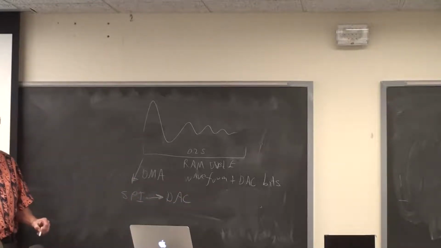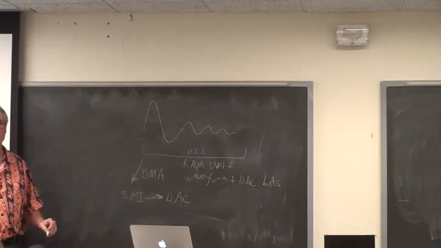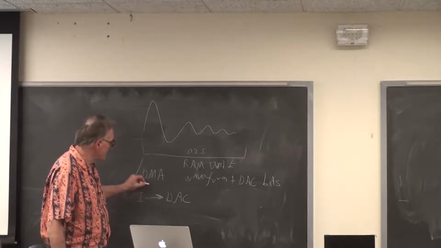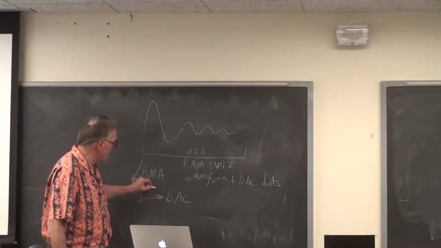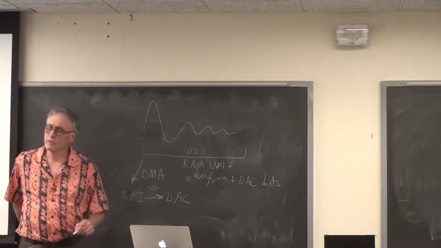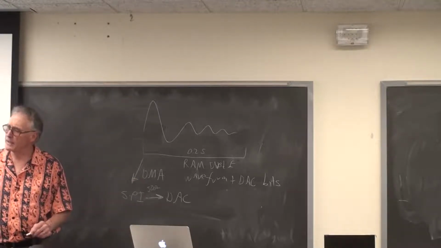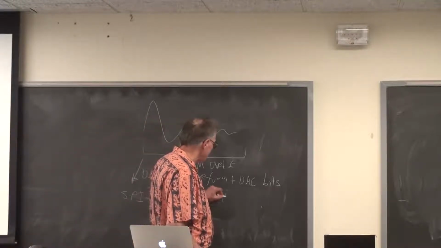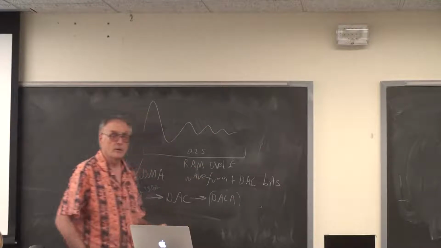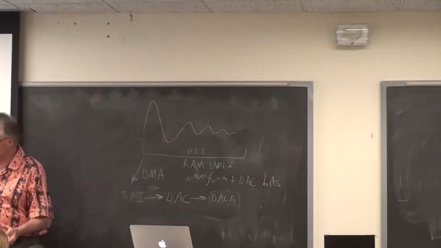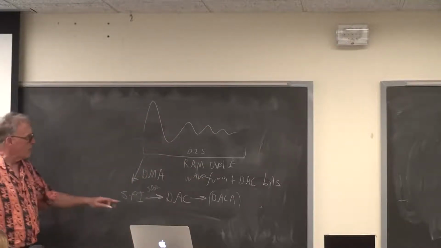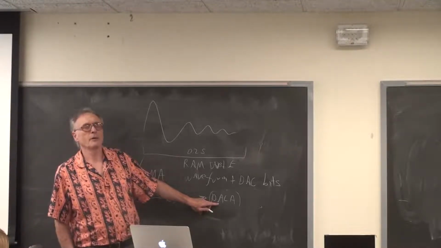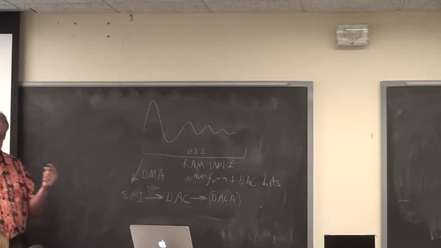By the way, 4 different groups have done this, so it's a problem with my documentation. The SPI to DAC connection is SDO2, and people have been reading that as if it's the output from the DAC. It is the input to the DAC. The output from the DAC is referred to as DACA on the board. You can look at the data sheet, you can look at the schematic for the board and figure out how that's wired, but you need to be looking at the DACA output for the waveform for Lab 2.